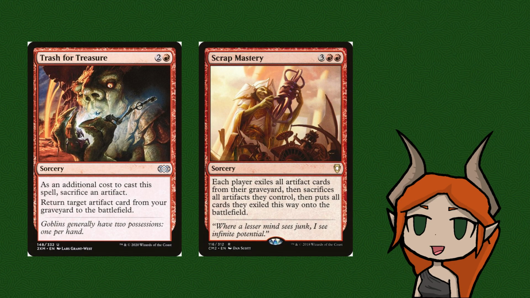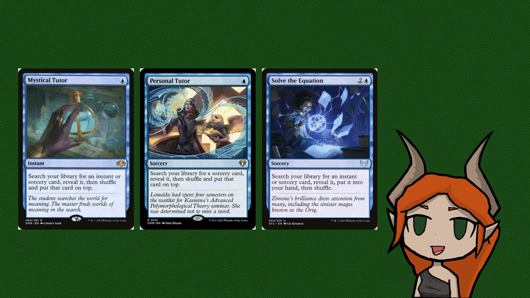Izzet, on the other hand, is definitely going to lean heavily into artifact reanimation, considering they have access to Trash for Treasure, Scrap Mastery, Daretti, Scrap Savant, Emry, Lurker of the Loch, and Feldon of the Third Path, in addition to cards like Mystical Tutor, Personal Tutor, and Solve the Equation to grab the previously mentioned sorcery spells, and a bunch of ways to recur them. And unsurprisingly, Temur is just going to be a mix of all of the previously mentioned ideas. There's not really much else to say about it.